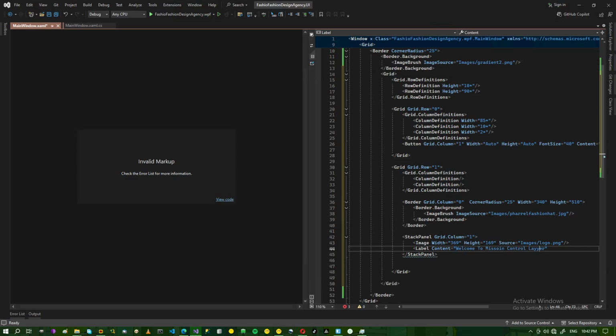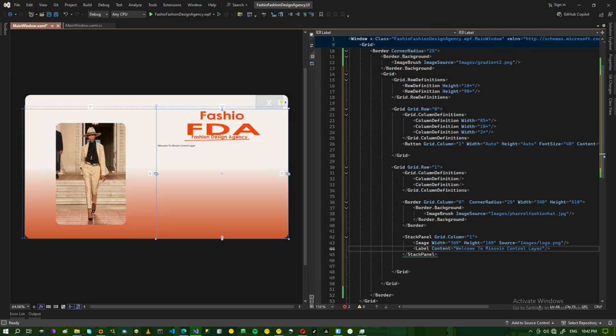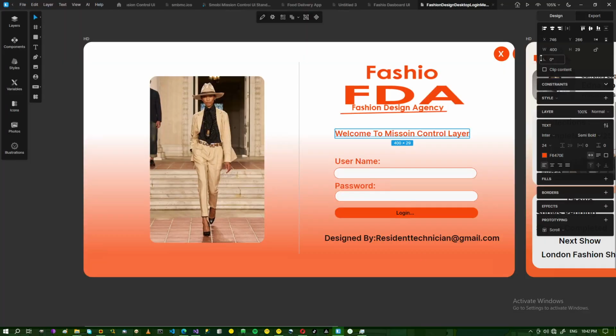And close off that tag. Okay, so there we are. Okay, so the font family is Inter, font weight is semi-bold, font size is 24.